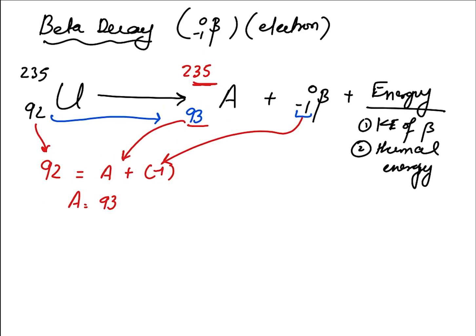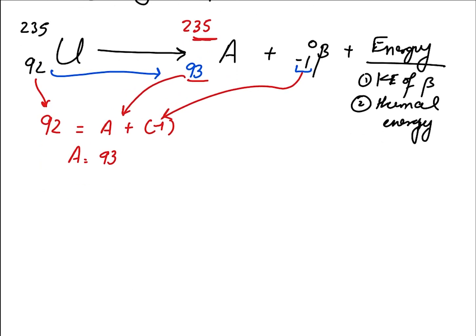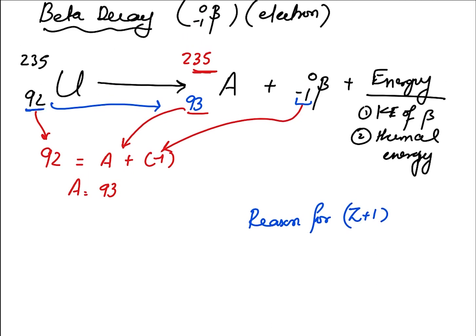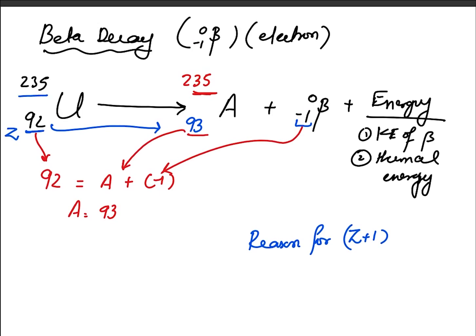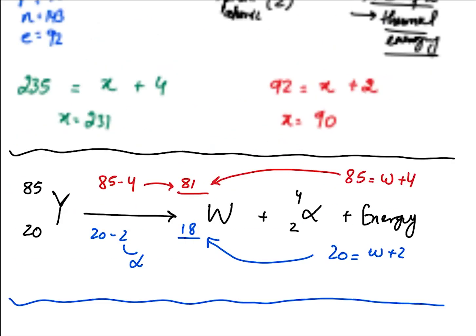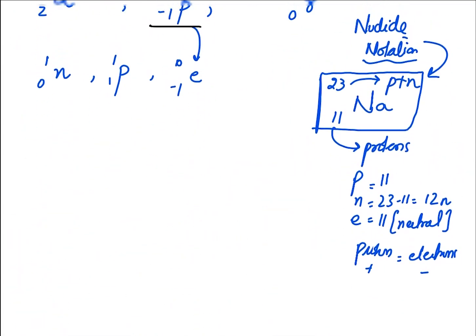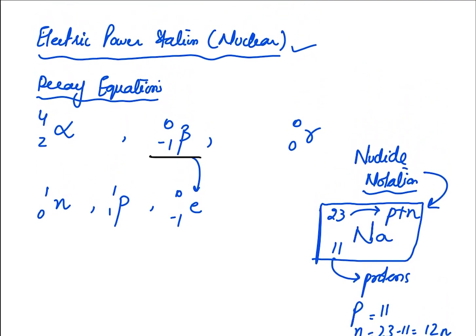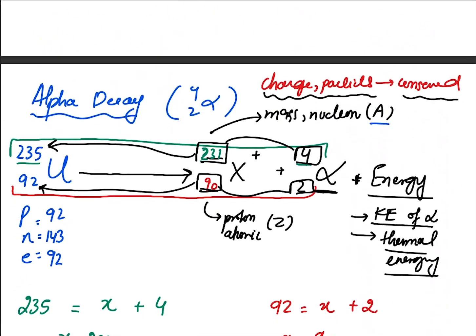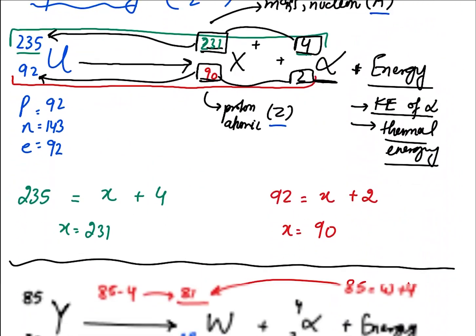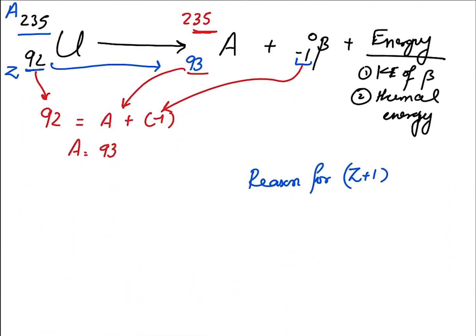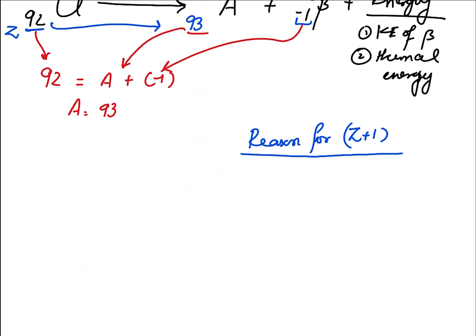There is plus 1. But why is it happening that way? Let's explore the reason for that. The reason for the Z plus 1 idea. Why is it Z plus 1? Because this number is represented by Z and this one is represented by A. The one that we've done for the chemistry's idea previously over here for the nuclide notation. Yes, this is A and Z. Exactly picked out from chemistry. Okay, so why is that so? You should also know that. Why is it Z plus 1?